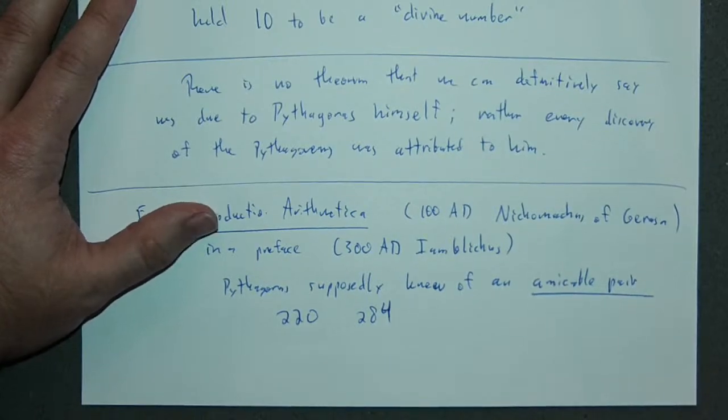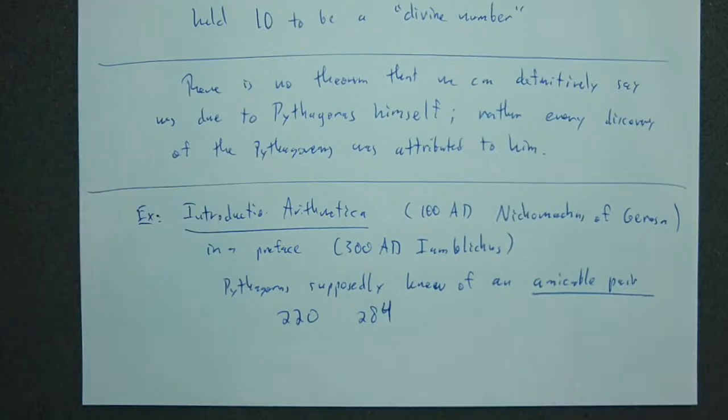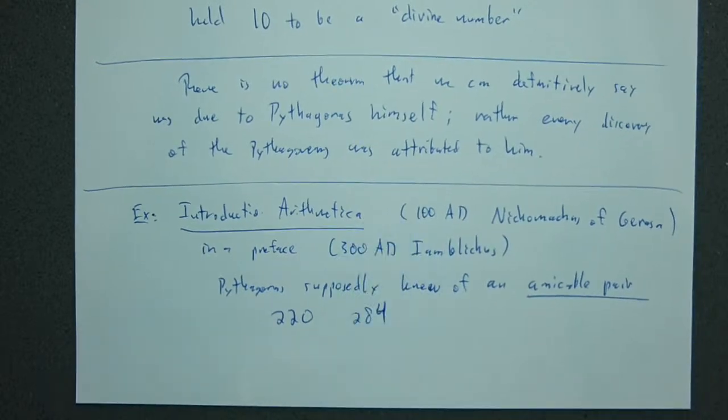Okay. And so, supposedly Pythagoras knew of an amicable pair, and supposedly when he said all is number, someone said, well, then what is friendship? And Pythagoras said friendship is the same as 220 is to 284. Okay, this is the story. Now, whether or not Pythagoras actually knew this, note how much later this account occurs. Whether Pythagoras actually knew this or not is unknown. But this is the kind of thing that was attributed to Pythagoras, and there's just no way of knowing whether or not he actually knew those things. But again, it's not outside the realm of possibility, for sure.